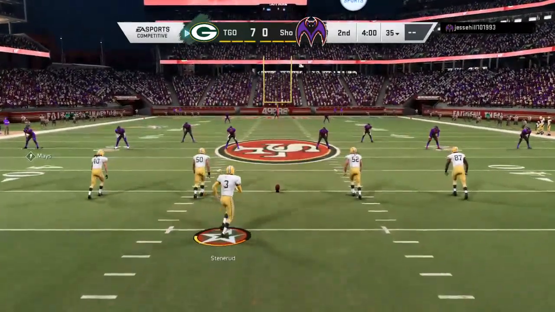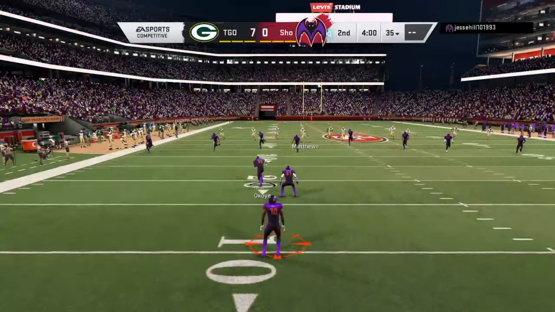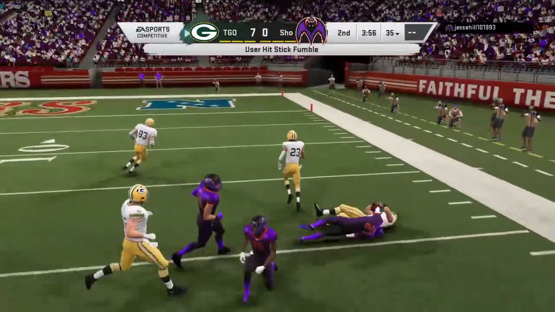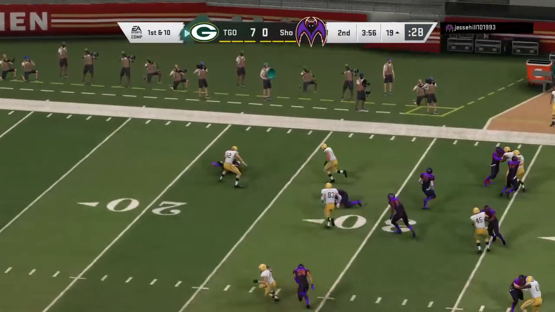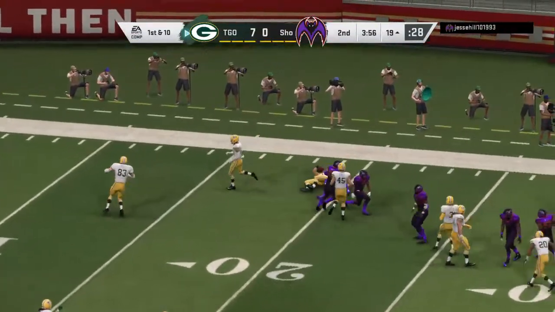Stenerud now to kick this one away. This is taken just shy of the... now a hit and a loose football. And the Packers pick it up. And they will be set up now as he brings this thing all the way back inside the 20. So a teammate picking him up there, that was nearly a disaster.